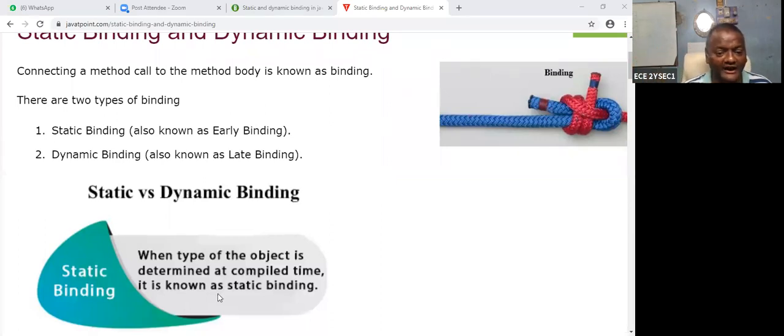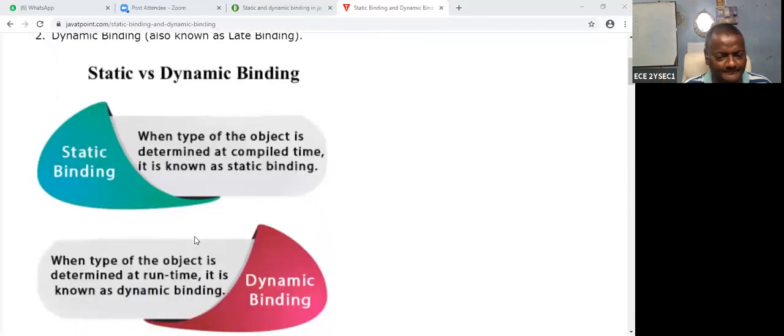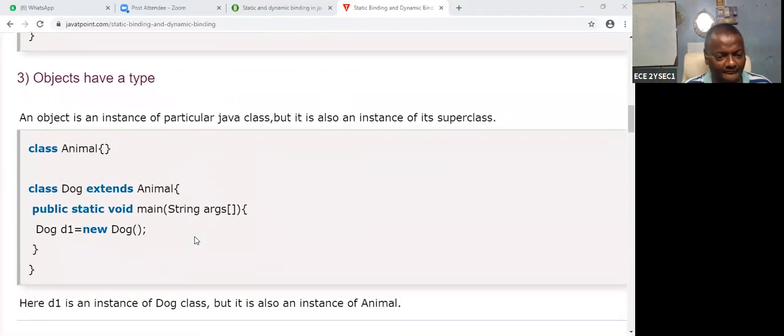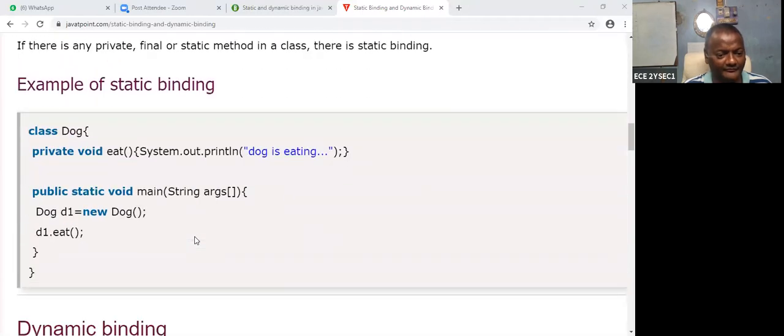I will show you an example. See, this is called static binding. What is the modifier here? What is the class?